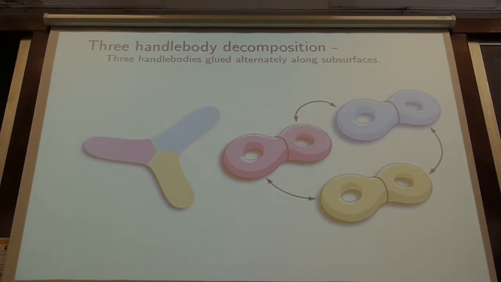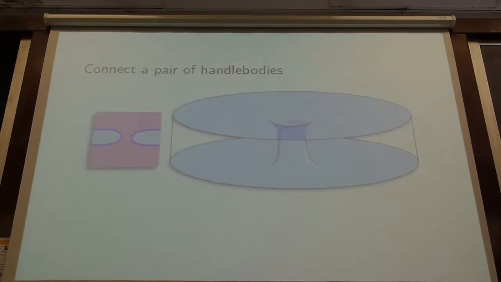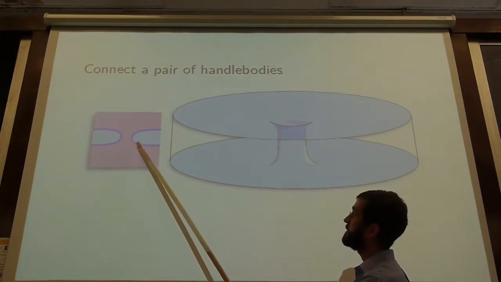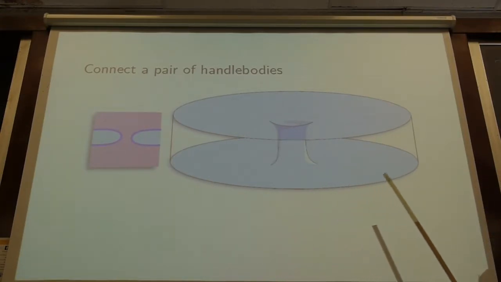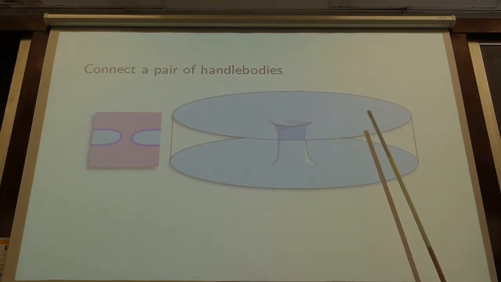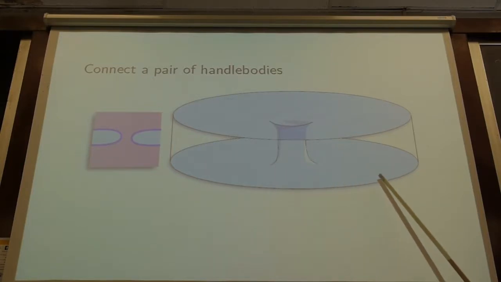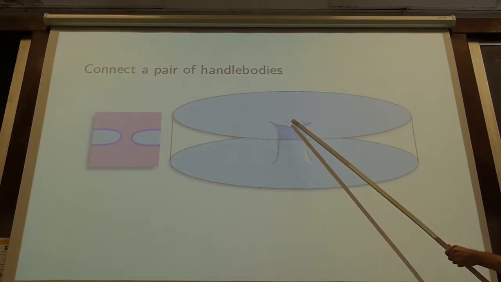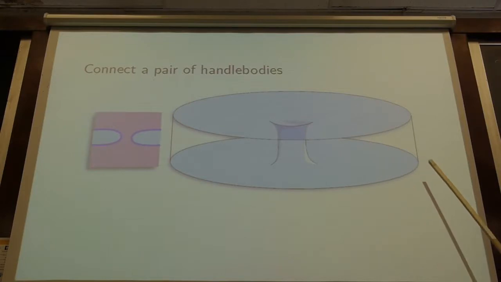Now you can say, well, what are its Heegaard splittings? Here's what we're going to do. We're going to take some of the handle bodies. You're going to see this picture in the next slide. This is a schematic. What that means is that we've taken two handle bodies, so here the top is the boundary of one handle body, the bottom is the boundary of the other handle body, and we're going to attach them by a tube. So this Heegaard surface is the boundaries of two handle bodies with a tube between them.